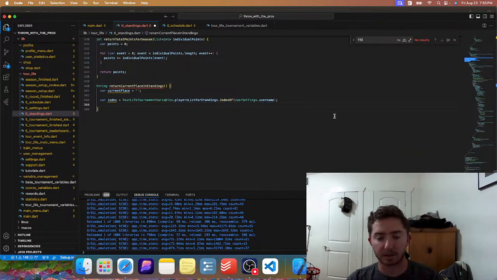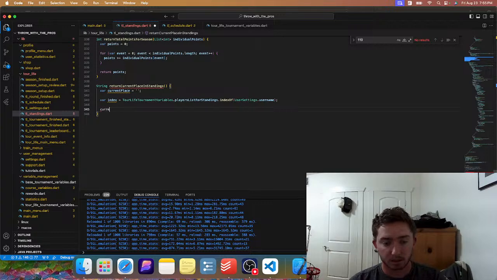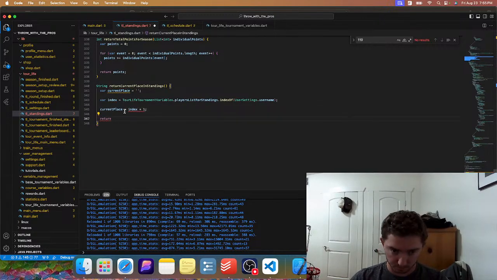Index is equal to players list for standings index of. I'm not going to worry about outputting ties right now, just for the sake of time. Current place is equal to index + 1. Can't do that.